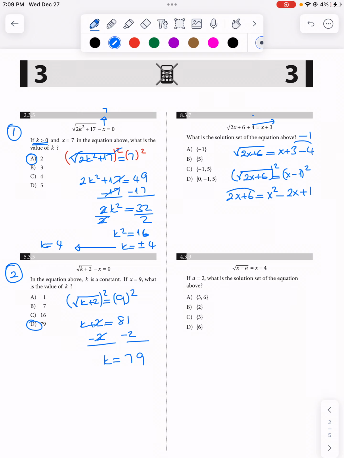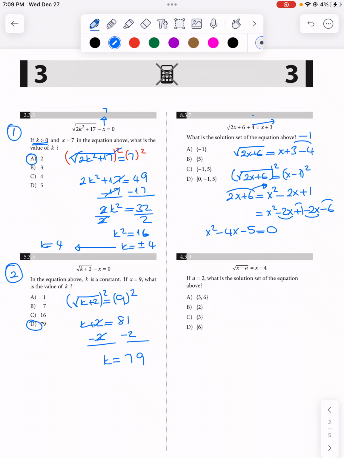But once you, guys, transfer those terms to the right hand side, you have to switch the signs. So x squared minus 2x plus 1, 2x becomes negative 2x, and 6 becomes negative 6. Okay, now I'm going to combine the like terms. Negative 2x minus 2x is equal to negative 4x. So x squared minus 4x, and 1 minus 6 is equal to negative 5. So x squared minus 4x minus 5 is equal to 0.